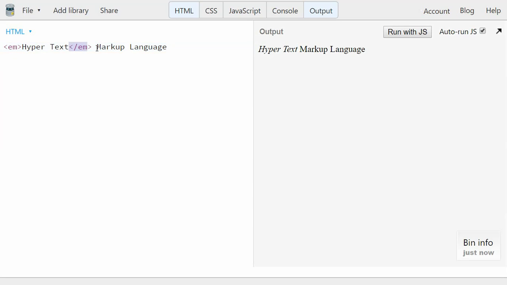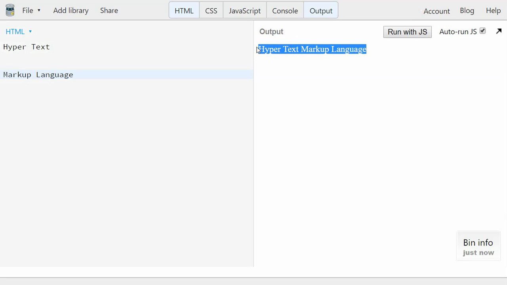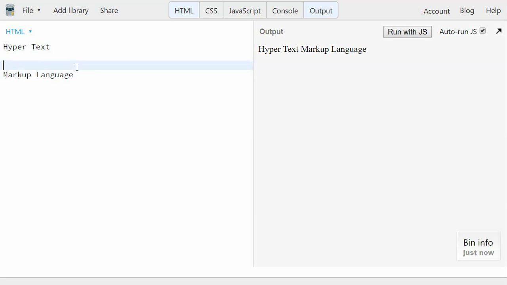One thing you may have noticed while I was typing that http://google.com is that it doesn't really care about spaces, right? So you'll see I can put enters in here, and the text doesn't have any of these line breaks. Doesn't matter how many spaces I put, HTML will always reduce all of the white space down to a single space. Right, so there's one space, there's one space. This appears as one space, but really it's a bunch of line breaks. HTML doesn't care. So you may be asking yourself, well, what if I want it to have a line break?